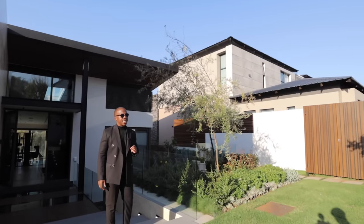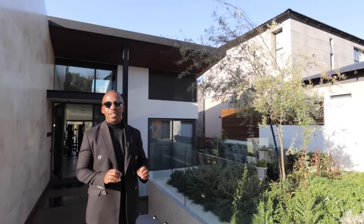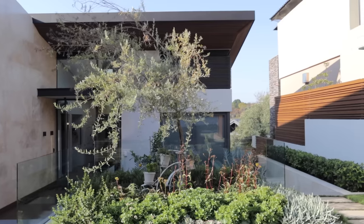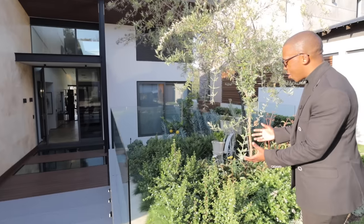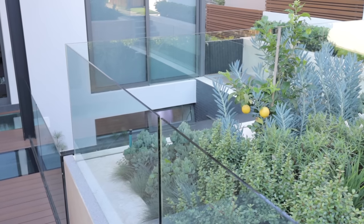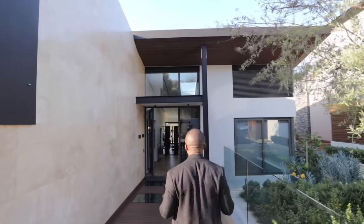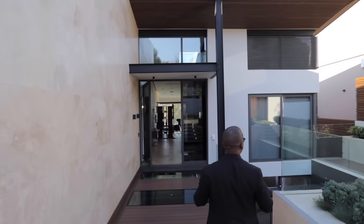When we were walking in initially and we stopped just to look at this beautiful garden, we were hearing a little bit of a beat, a little bit of a song in the background. It sounded like the garden was sort of singing towards us. And we were right, the garden was singing. If you guys come a little bit closer here, you'll see there's this very cool feature, this boulder rock-like. It's actually a speaker playing music in the garden, which is one detail which we thought was very, very cool.